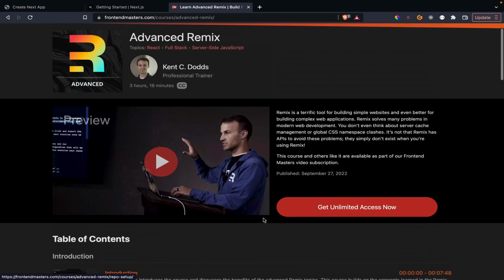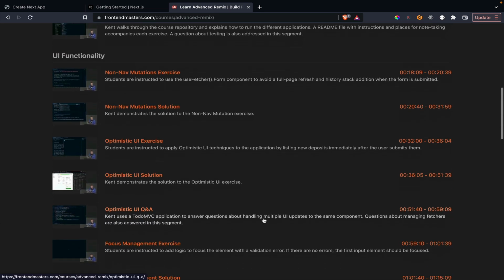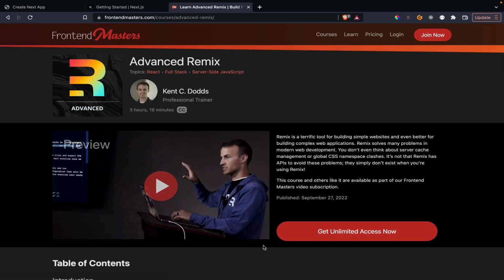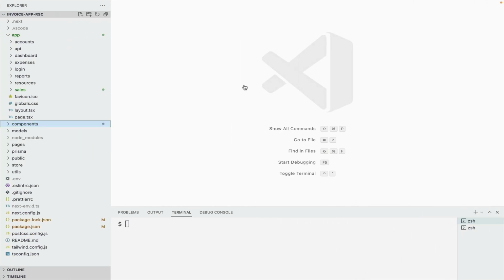And in this course, he builds an invoicing app using Remix to demonstrate just a lot of the awesome things you can do in Remix. So as we go through, I'll show where there are some current areas that aren't quite up to, or where I don't really know how they'll get to, some of the stuff that Remix does.